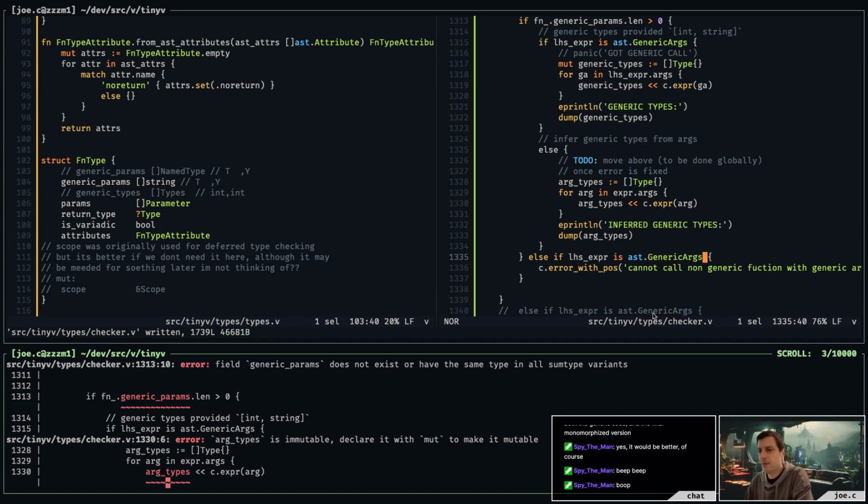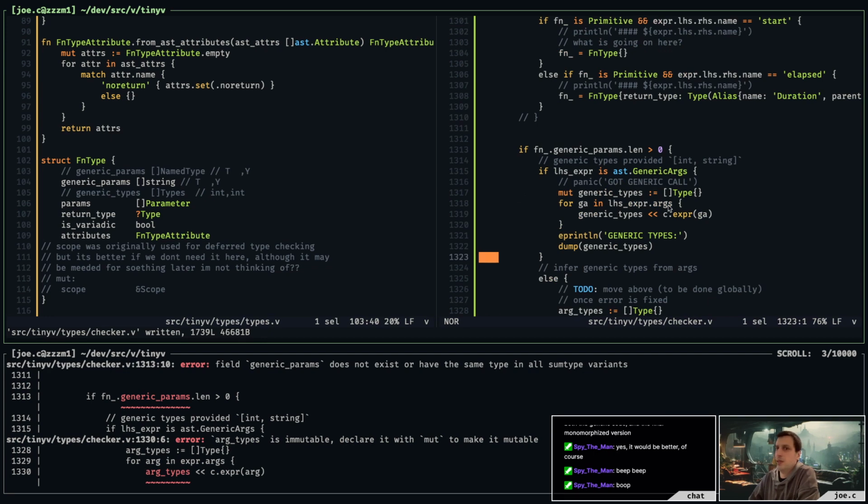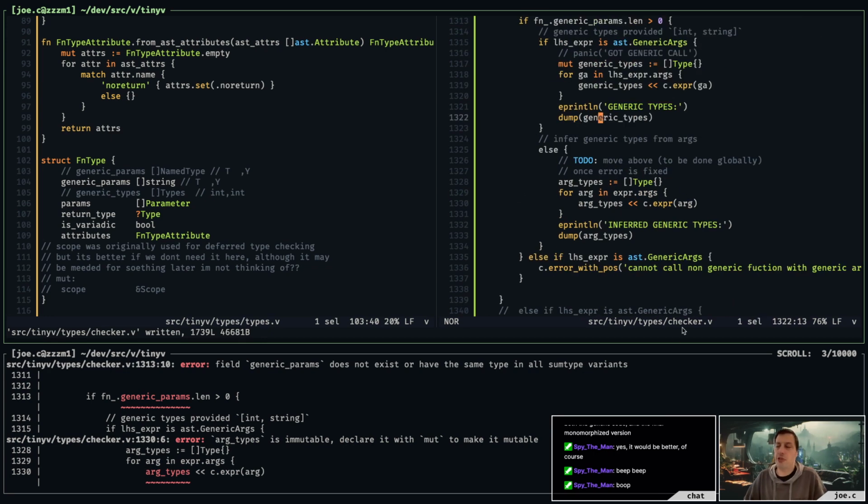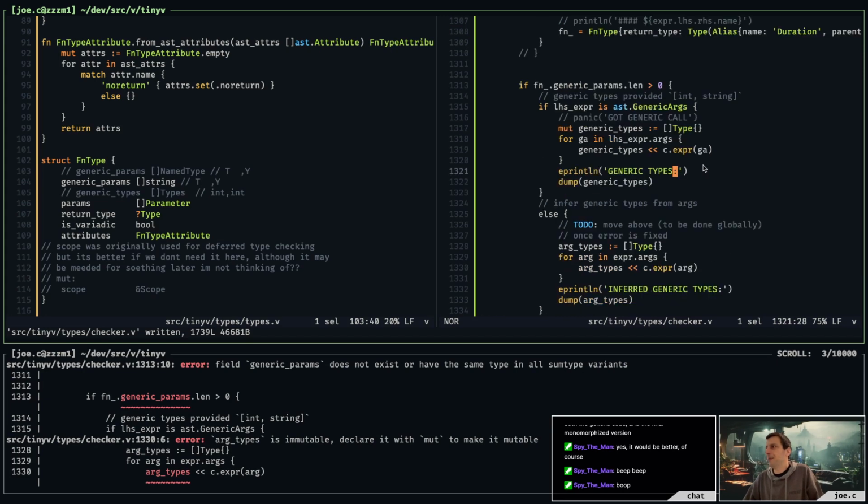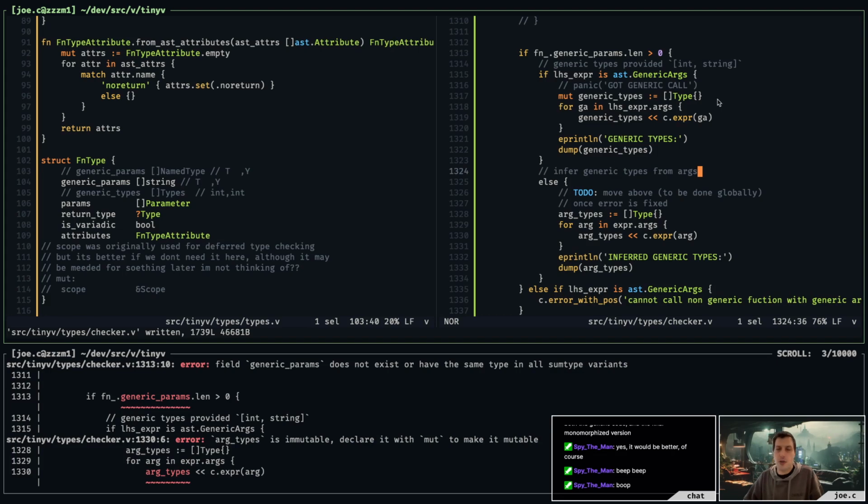See, anywhere it's on a definition or a declaration, I'm calling it parameters, and anywhere it's on the call, I call it arguments. So that's the easy differentiation. If it's on the call, they're called args everywhere. If it's on the definition, then it's parameters everywhere. That's how we can easily tell by looking at the code what is the call and what is the definition. I think that's convention anyway. So I've just kept that convention. If you're wondering why sometimes it's params and sometimes it's args, that's the reason.